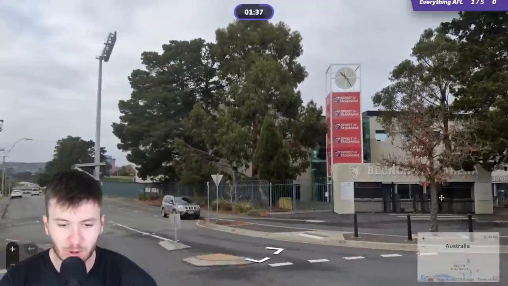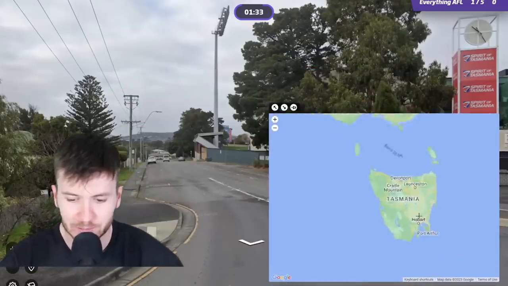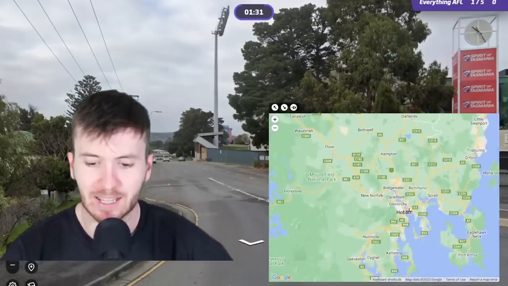All right, where are we? Blundstone, Bellerive. So we're obviously in Tasmania. This should be relatively easy. We're in Hobart, ladies and gentlemen.